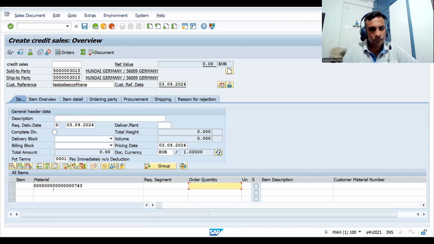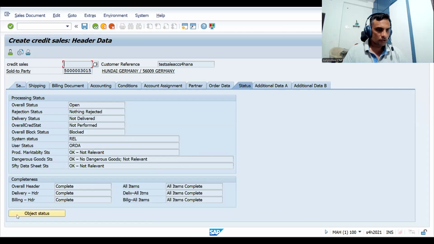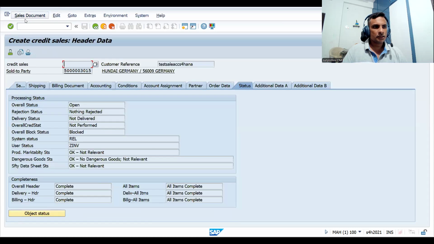Let's give some 15 quantity, no issues. Here I'll just put the status profile, that's why I'm just removing this one. That's fine. Come back. Try to save your sales order first.